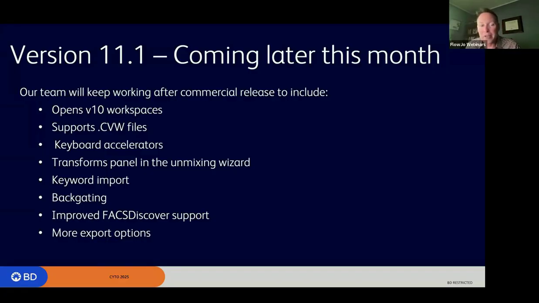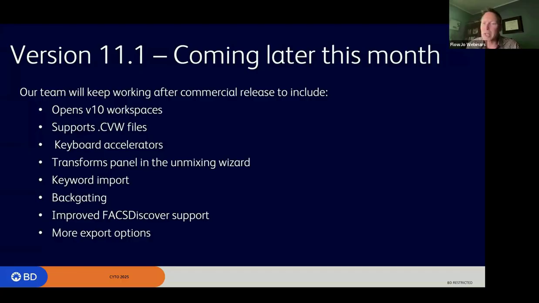The transform panel is going to be included in the unmixing wizard so that if you get into the unmixing wizard and you think, oh, I needed a little more space on that axis or a little more compression there to make a proper cleanup gate or to previs data, it's there. It's just built in. You can work all within the wizard without having to leave it to do any transformation. I think that's a nice improvement.